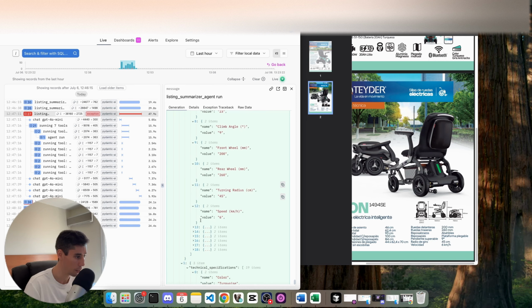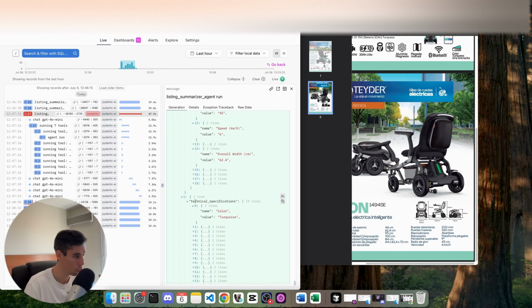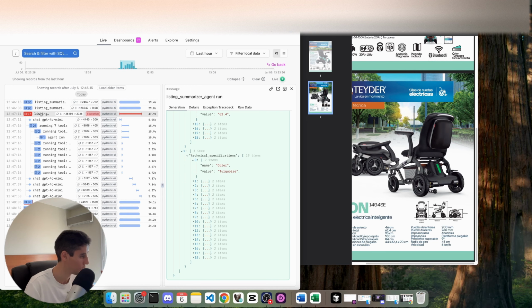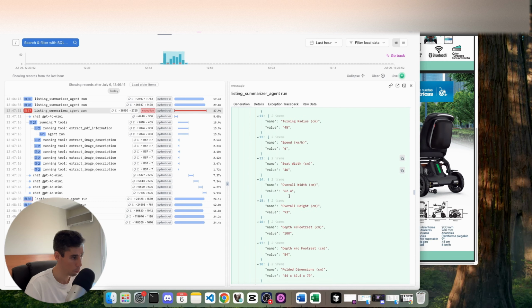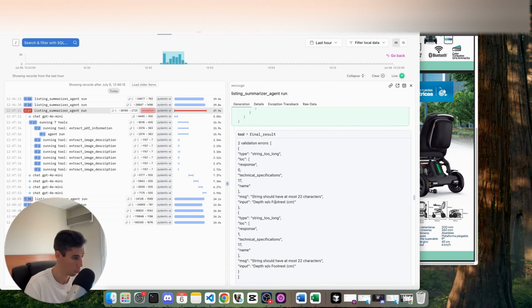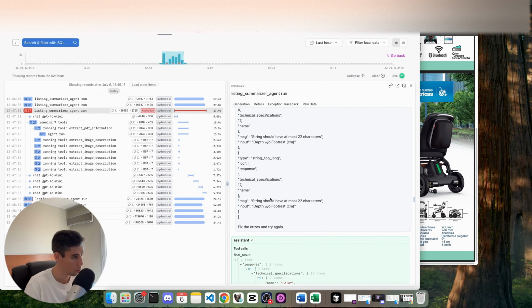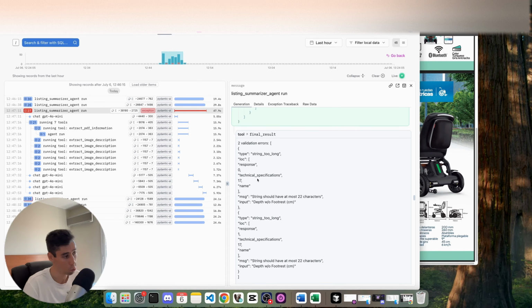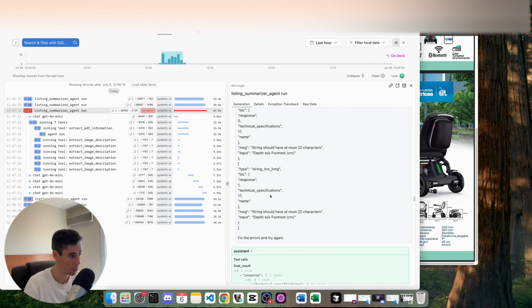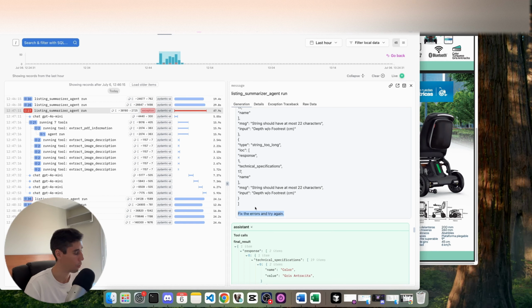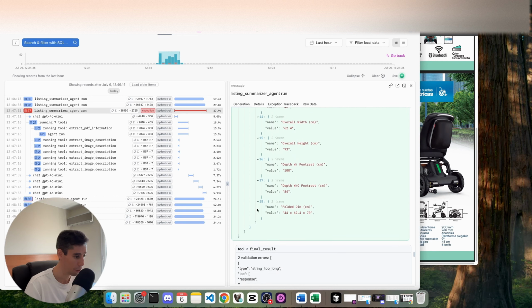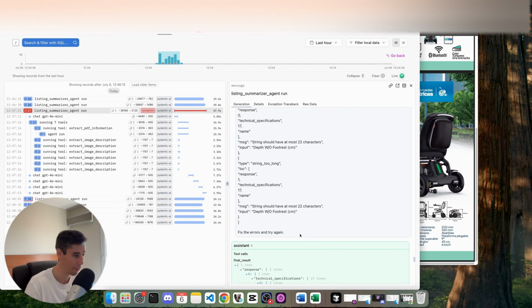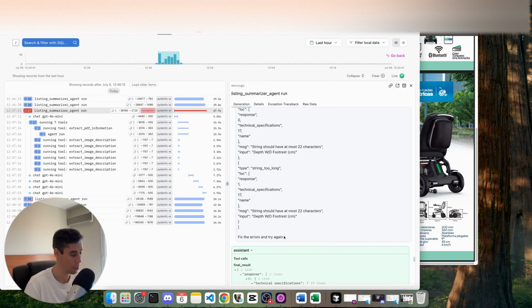The only thing is that since we are forcing the agent to use less than 22 characters, there are some attributes that have some issues because they are longer than 22 characters. Depth without footrest, depth with... Okay, it's the same attribute, but since we have 2 variants, within each variant it's making the same mistake. Now the Pydantic AI framework is prompting the agent to retry again, but unfortunately the agent is making the same mistake again. And now we automatically prompt the model to retry.